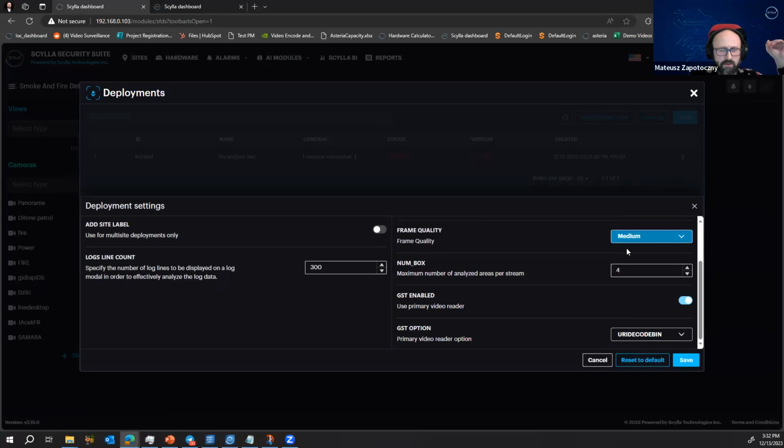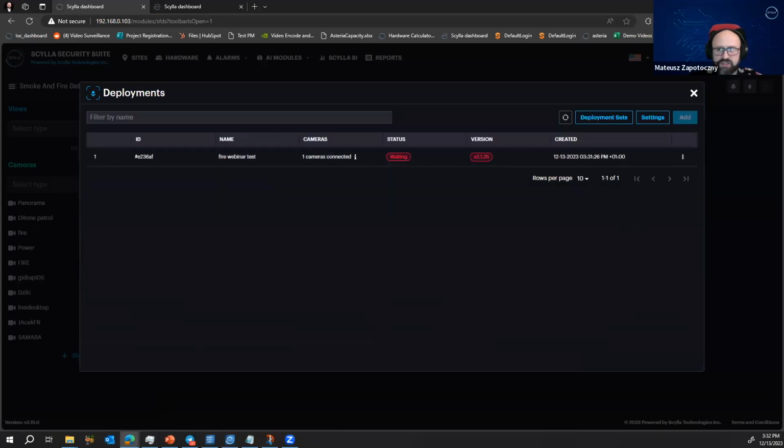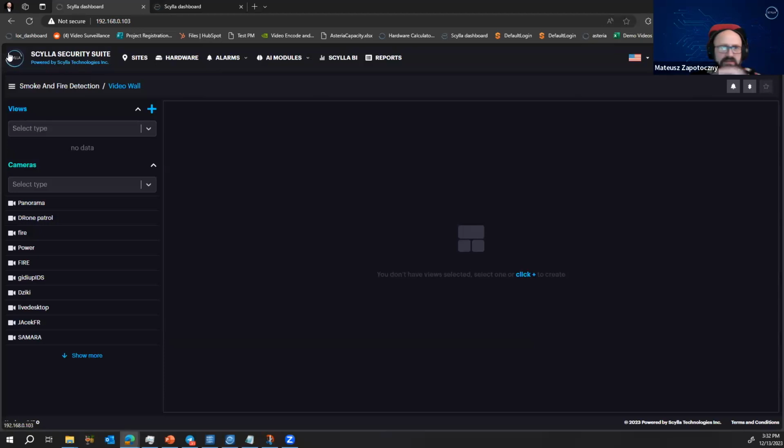So if, for example, you have the scene where there are plenty of clouds that are moving and you want to ignore them and you cannot cut them using the detection mask, sometimes you can increase this threshold, or maybe the camera is black and white and the smoke is really transparent, like 20%. Still, you can use this one, but I will not change anything from here. Let's use the default option.